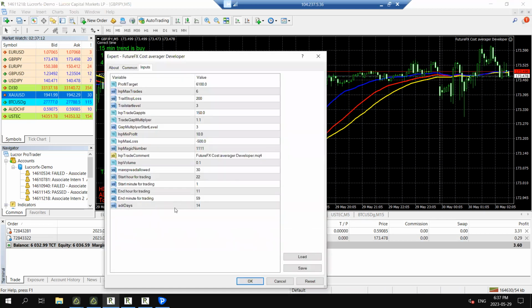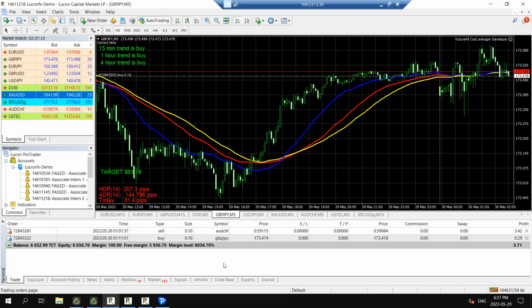In the settings, we can change the number of days just here. So if we wanted to change that to something much larger, to see the average over a longer period of time, just wait for it to update. Now we can see that the average daily range isn't much different. It's 153 pips, but the highest, there was one day with a hell of a lot more movement. All right, so these calculations don't do anything yet except be useful information for you.